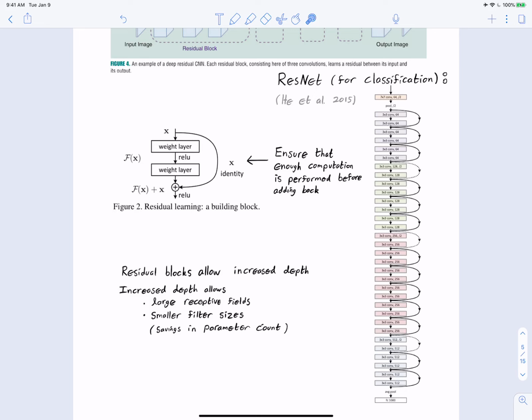That is to say, instead of having one filter that might be 11 by 11, one might have a series of 3 by 3 filters over many layers. And this allows for a savings in parameter count. One could prefer to have more layers with smaller filter sizes while achieving comparable receptive fields.